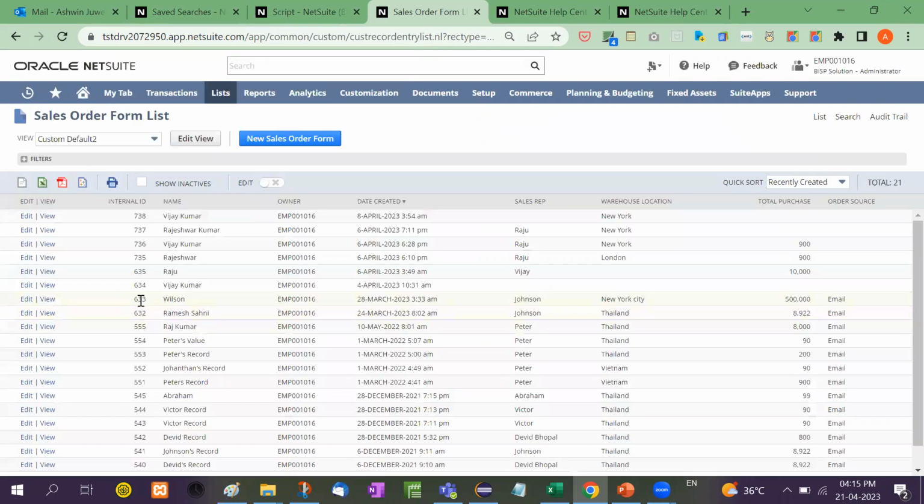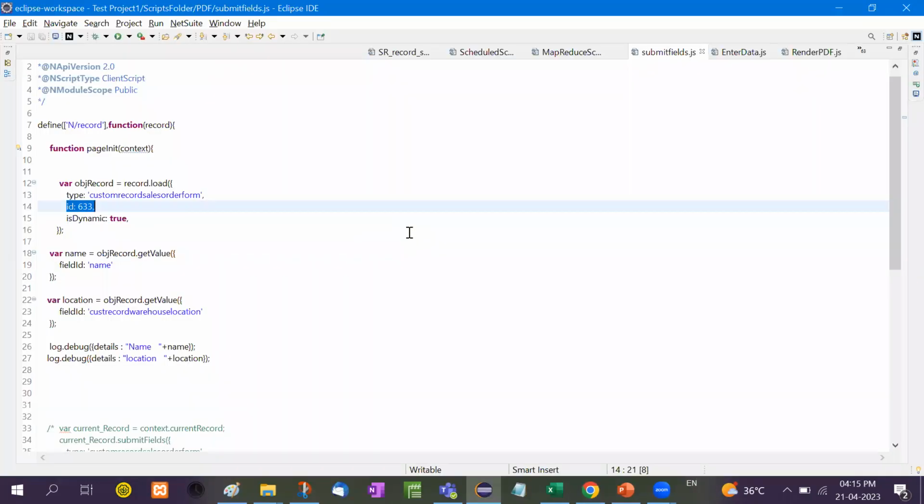Look at this, ID number 633 and the name written is Wilson. For some requirements, if I want to fetch the name, here is the name, and if I want to fetch the location also, New York City, for other purposes.